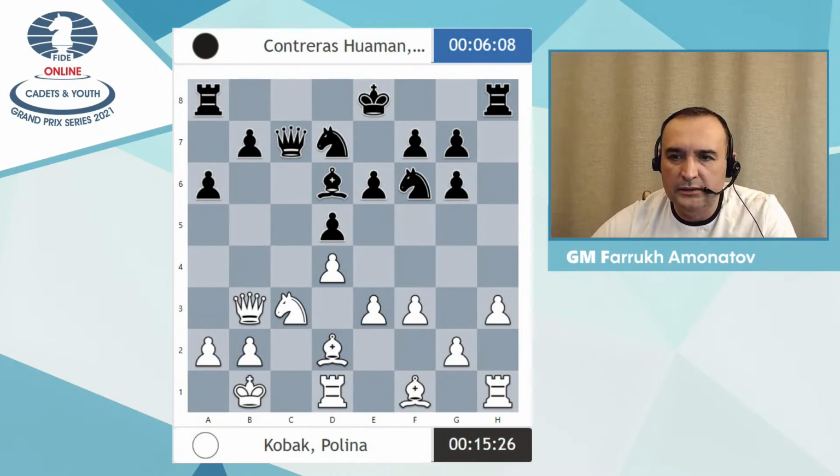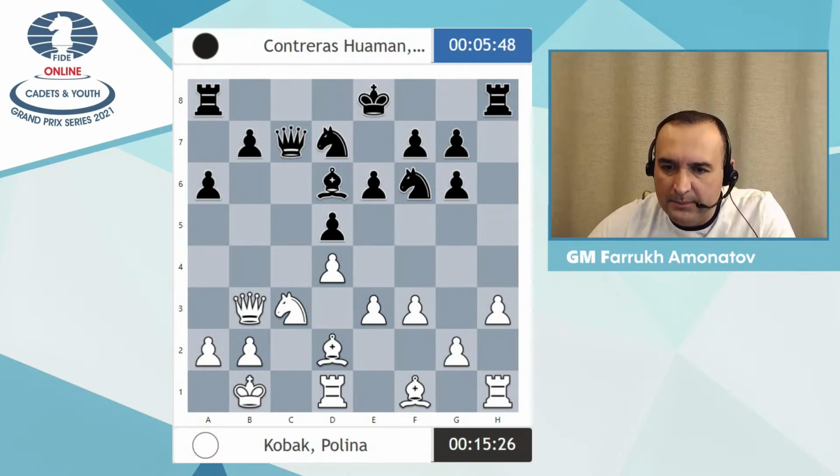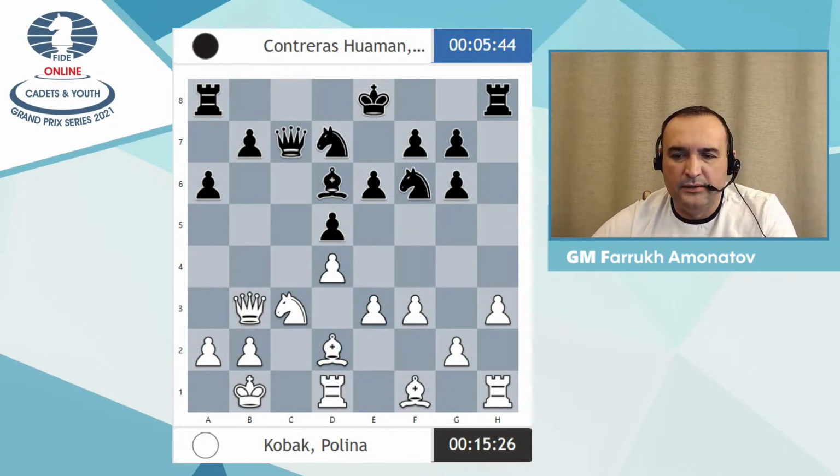King b1, and Contreras is spending time. I don't know why. She can make any move because, okay, now it's 15 minutes against 6 minutes already. She has made only 14 moves on the board. It's too much. It will be really a very big problem a bit later. So Contreras, I'm recommending that you make fast moves, because in time pressure it's very, very easy to make a mistake. Okay, let's check Sahib against Subramanian.